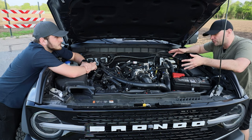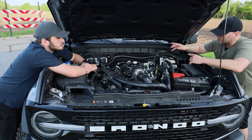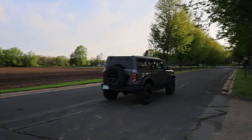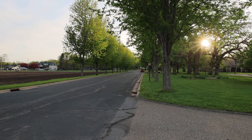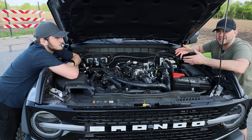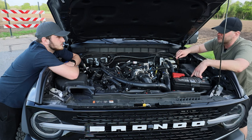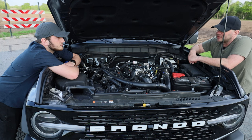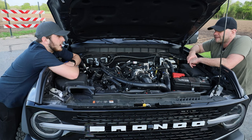We have a lot of other videos on Broncos because we've also experienced a two-door Big Bend. With that same motor and transmission in the two-door, we were getting around 22 miles per gallon. I use my wife as the fuel economy test because I like to get into the power. This Wildtrak on the 35-inch tires, I'm impressed but it's not great — we're at 17.4 miles per gallon with my wife driving. I'd be down around 16. That's a mix of city and highway on a day-to-day basis.